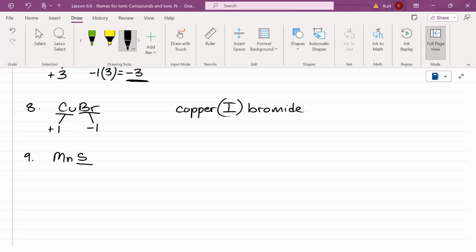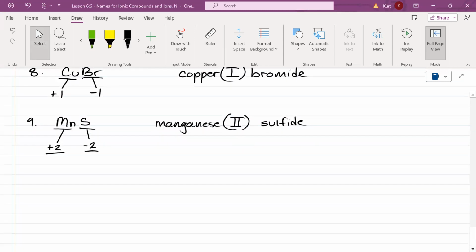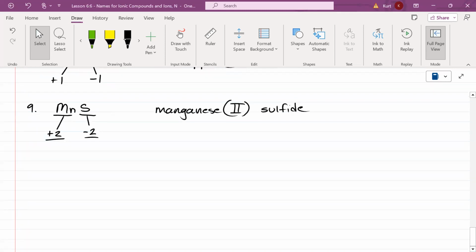Look at sulfur. Well, now it's sulfide. It's in group 16. It has a negative 2 charge. And there's only 1 sulfide. Negative 2. So what must the charge of that manganese be to balance it out? Positive 2. So we're going to have manganese 2 sulfide. So to reiterate, repetition is good. You only use Roman numerals on elements that are in the D block with just a few exceptions like lead.